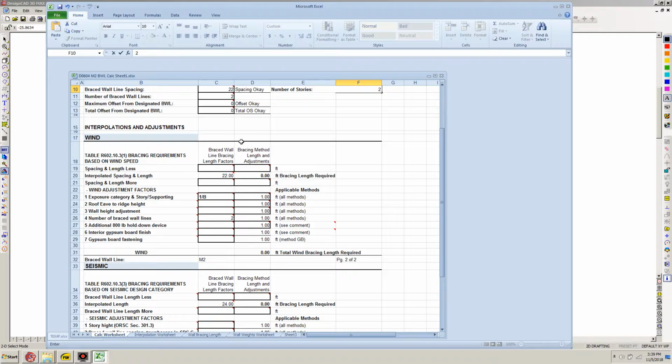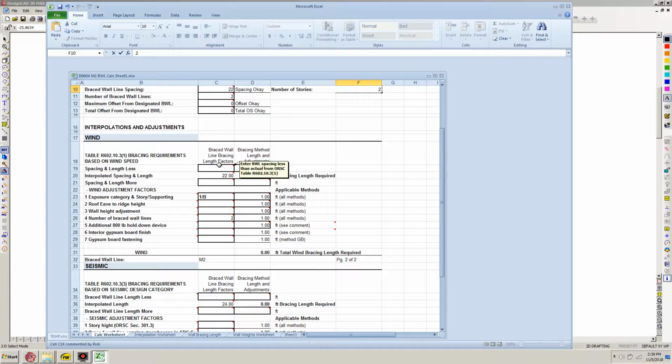And whenever you see these little red corners, you can hover over there and it'll tell you what to enter. So here you can see it's table R602.10.3(1), and enter the spacing less. Our spacing is 22 feet. It says so right here because it's populated it from where we entered our braced wall line spacing up above.